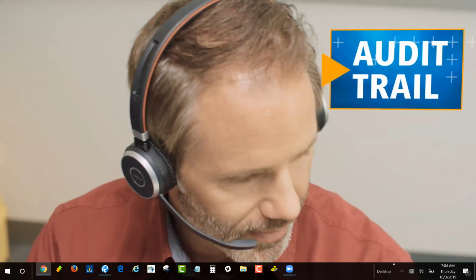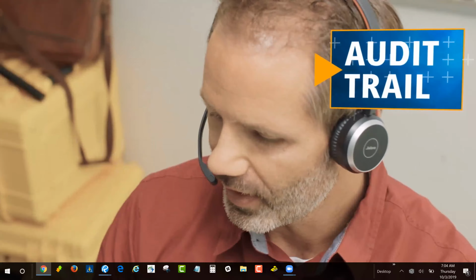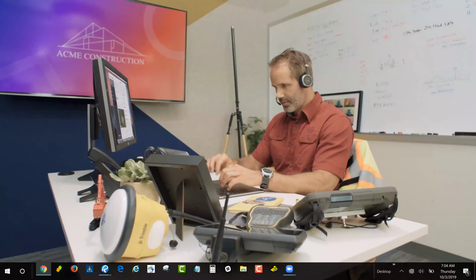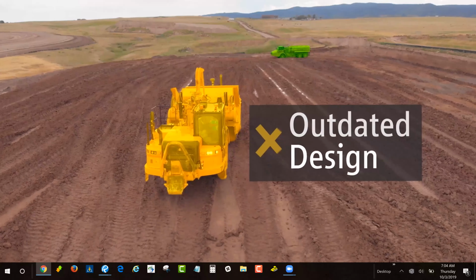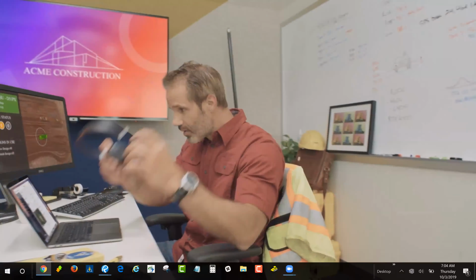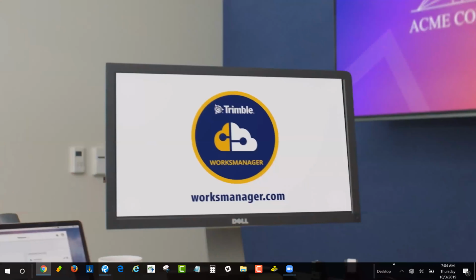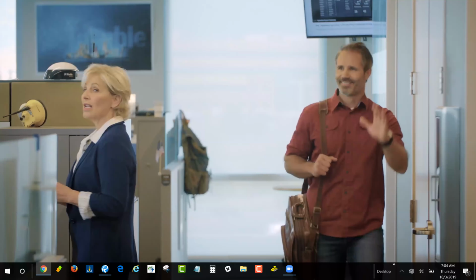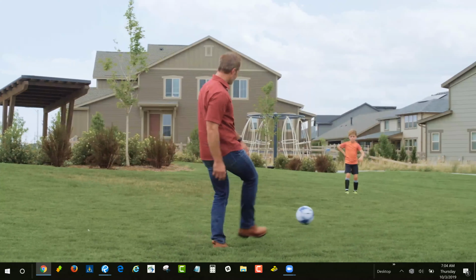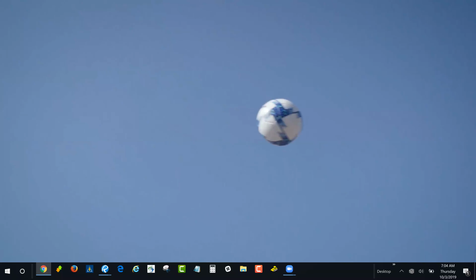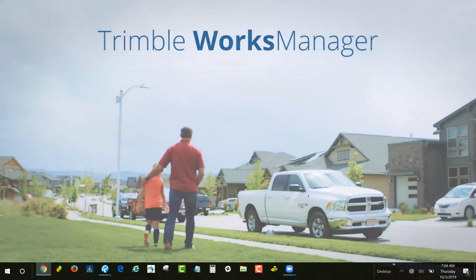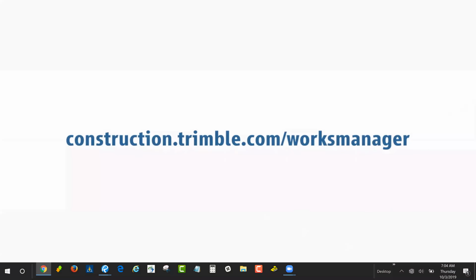With Audit Trail, Dave knows exactly who did what, when, and where, every step of the way. And if something's not right, he can take care of it without leaving his desk. Works Manager by Trimble simplifies the management process and helps Dave finish the job on time and on budget, so he can focus on what's really important. Adopting Works Manager is easy. Contact your SciTech dealer today.